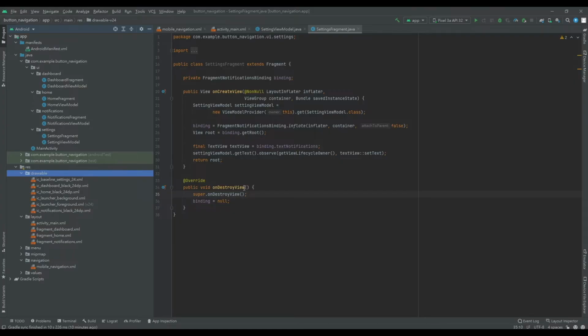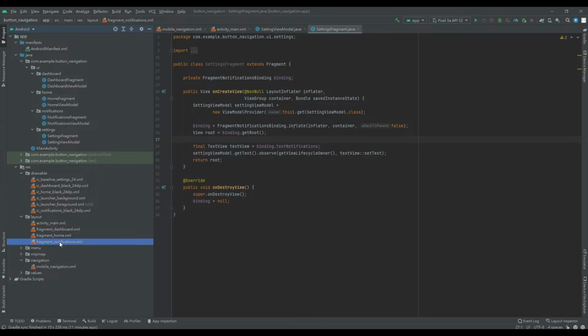And then we are going to set up the XML file for the settings here, because we can see that we only have the activity main and display, home, and navigation. So we will add a new one for the settings.